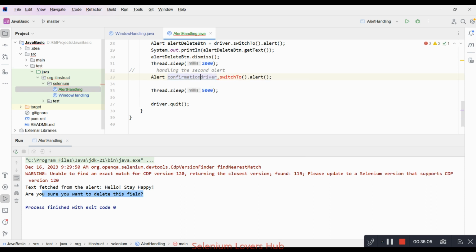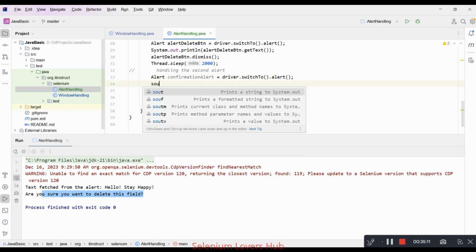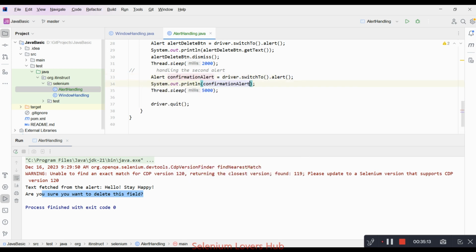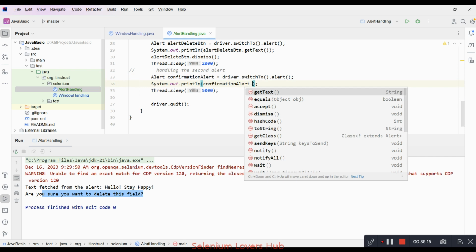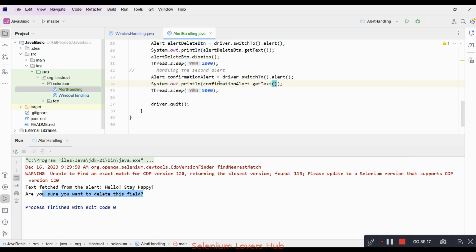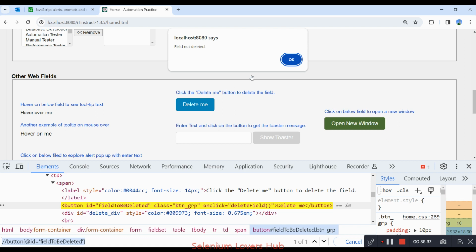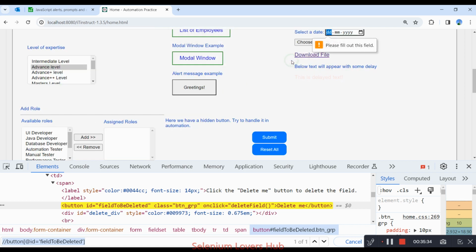So for that, what I need to do is store it into another alert reference. Let's say confirmation alert, and after that let's use the print statement, sysout confirmation alert dot get text, right. And after that we will do the accept option, right.